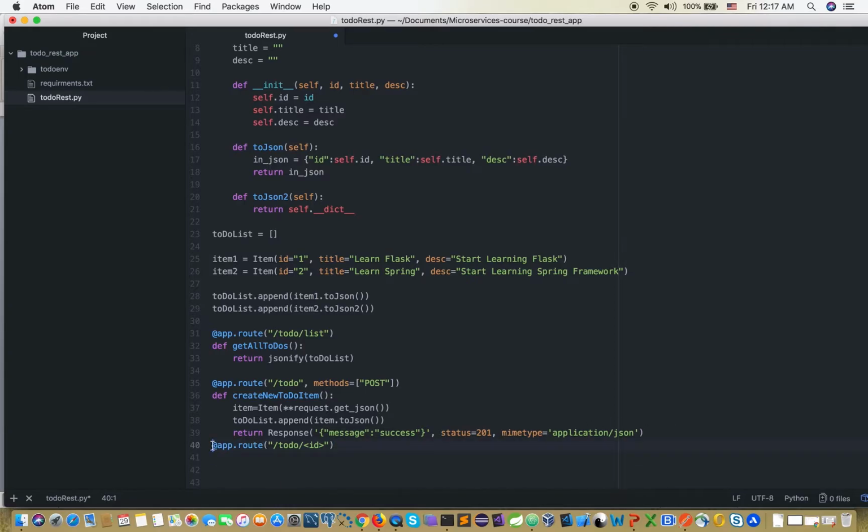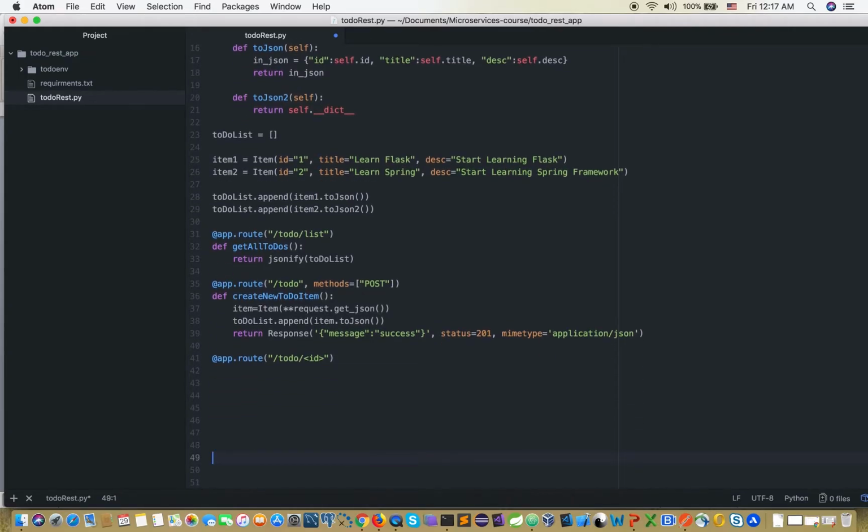Let's get a new line. So we will define a new method called find to do item by id, and then we will pass the same parameter here, which is id.